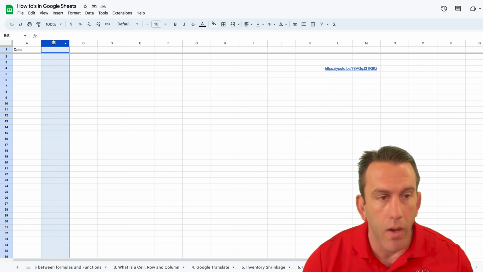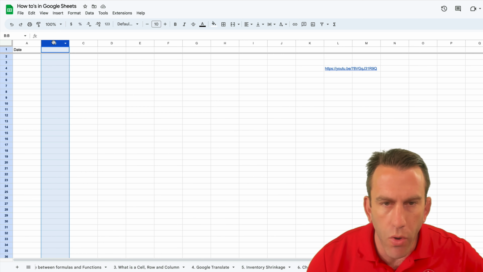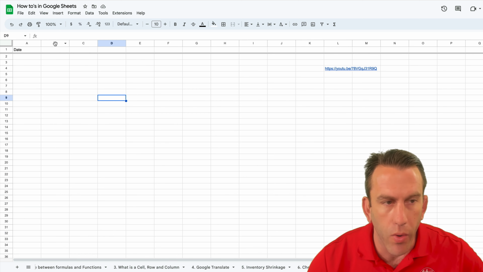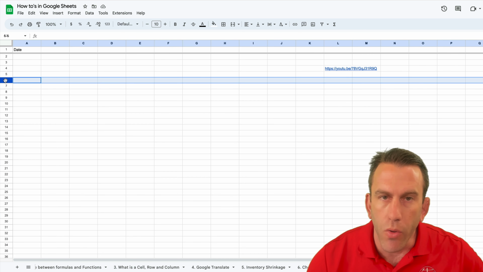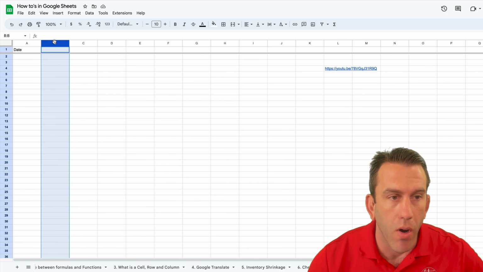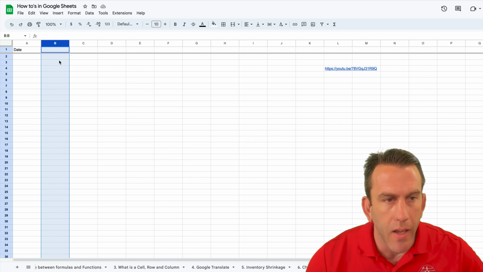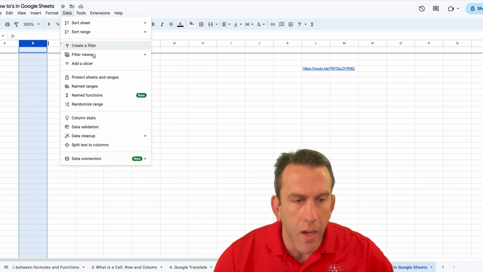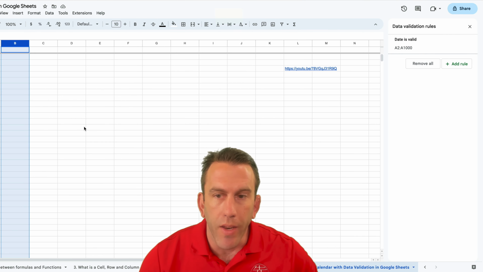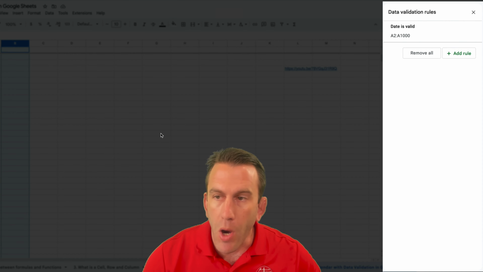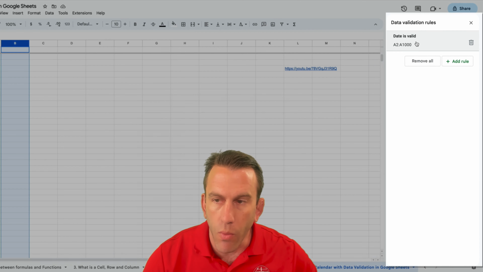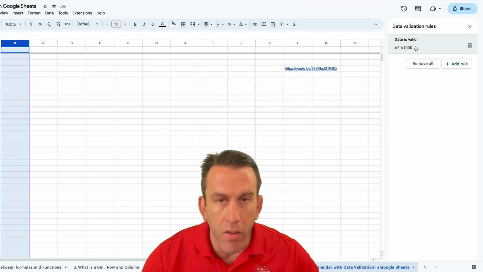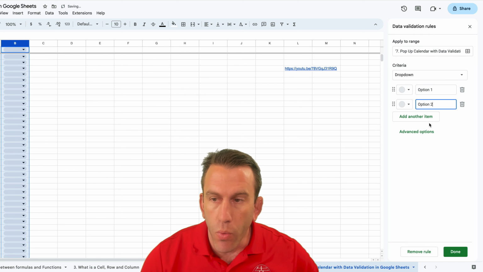We're going to go to column B. And what you'll do is you'll select either the cell or the column, or you could even do the row if you want. For us, we're going to use column B, and you just highlight the entire thing. We're going to click on data up here at the top, and then we're going to go down to data validation. And then you'll see this nice little pop-up show up here, and you can see that we already have our data is valid column for A right over here, but we're working with B. And so what we're going to do is we're going to add a rule.